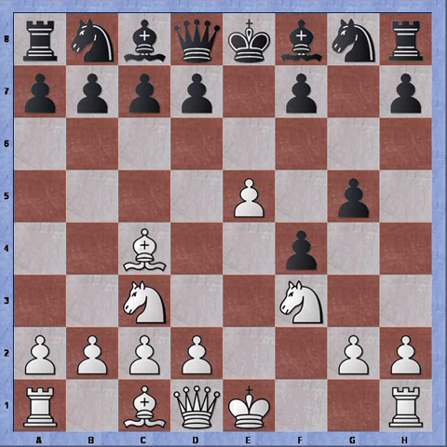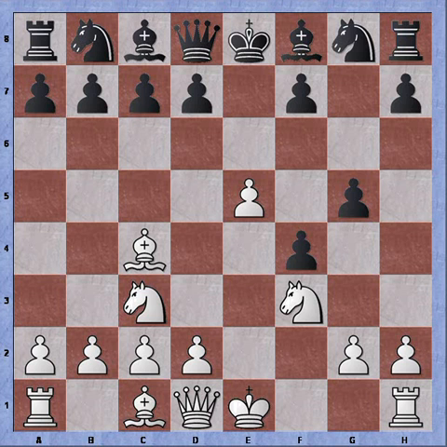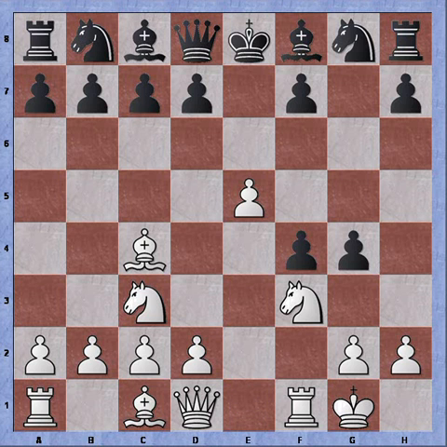I play bishop to c4, classical move in King's Gambit style of play, attacking the f7 pawn and perhaps even sacrificing the bishop. Black plays g4, attacking the knight, returning the favor. And I ignore the threat and I castle.